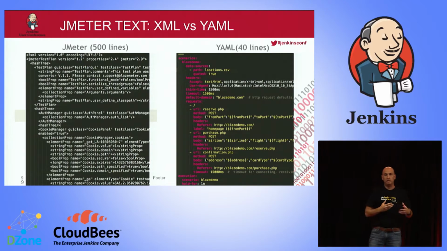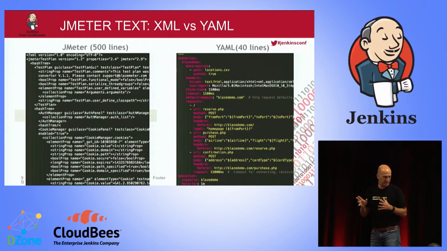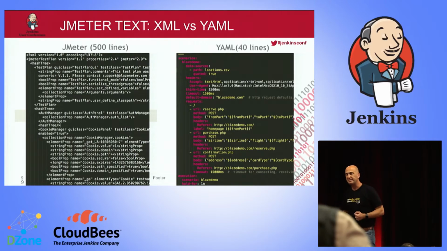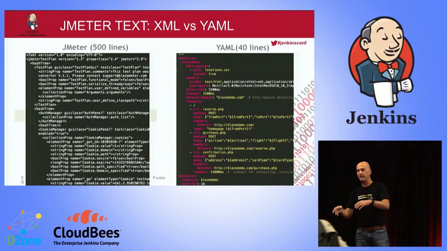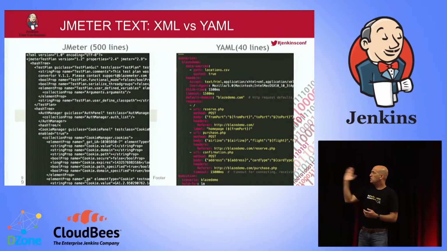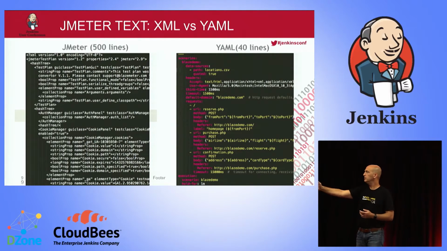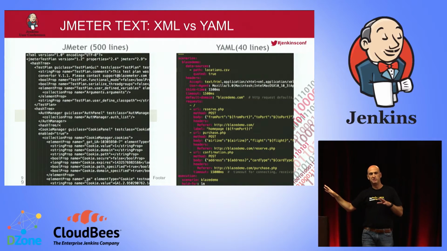Now, in my demo that I'm about to show, I won't use the hello world, right? It's kind of that kids game. I'm going to show a comprehensive test, I think it's a recording of a travel site where you choose location, choose airplanes, and then submit your credit card and go through the process. The JMeter script of the same is 500 lines of XML. The YAML is 40 lines. And this is a seriously comprehensive script.